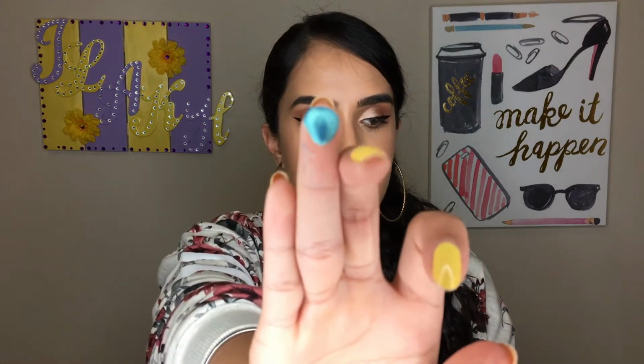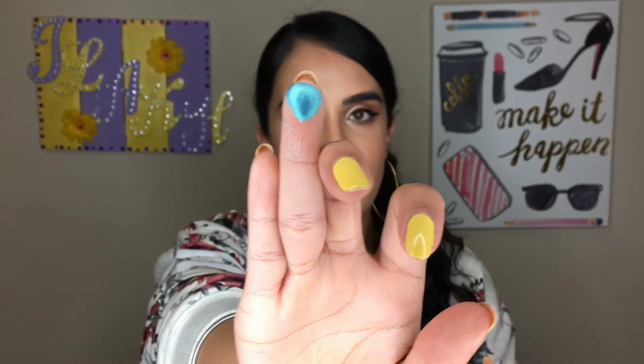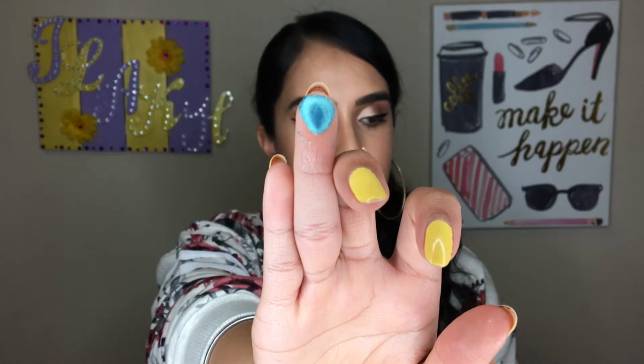And this eyeshadow, I feel like, is comparable to other high-end eyeshadows because the consistency is great and the way it applies is great, and it has that metallic-y kind of color, if you can see right there. So see how metallic that is and just how blue and vibrant it is?